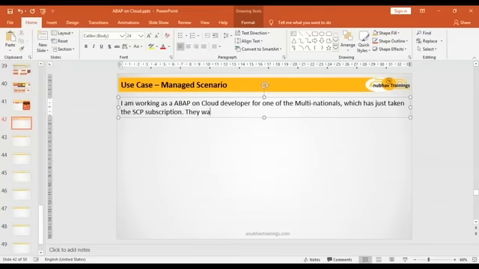They want me to build two Fiori apps for the aviation industry. I would say travel industry.